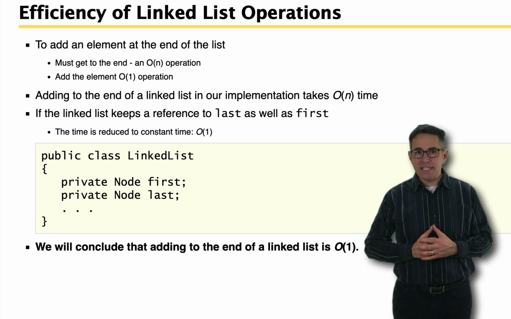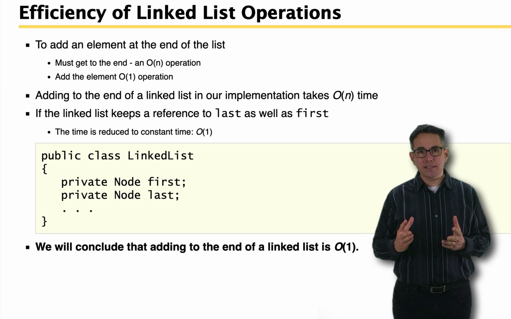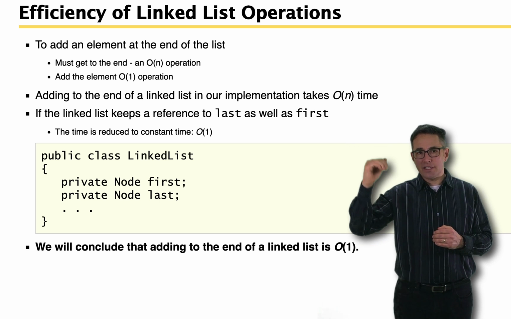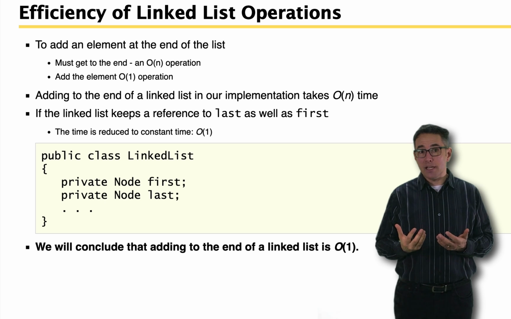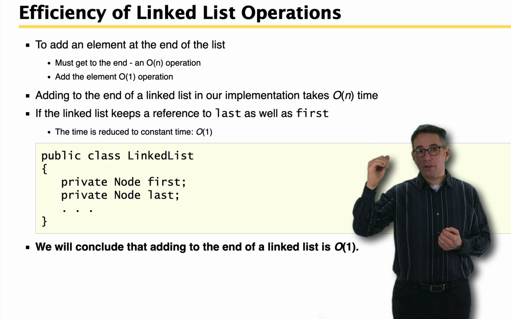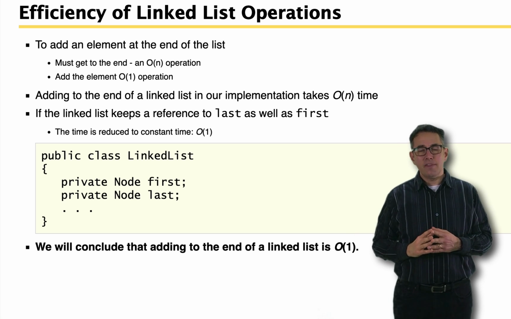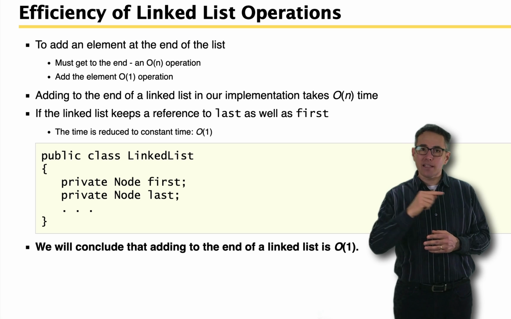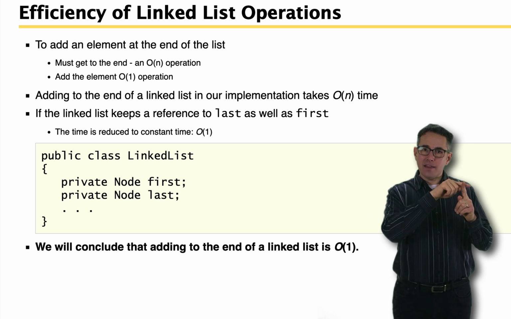Now we looked at one particular kind of implementation of a linked list, a simple singly linked list, where our outer linked list class kept track of the first element in our chain and nothing else. Well, what if we also kept, in addition to keeping track of the first element of our list, we also kept track of the last element in our list? Well, if that was the case, then if we wanted to add something to the end of our list, we wouldn't have to walk down the chain. We could go immediately there and add something to the end.